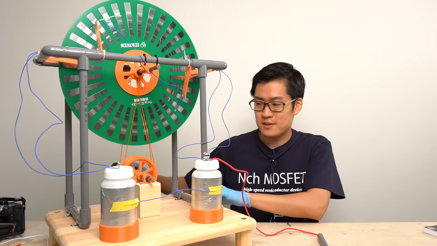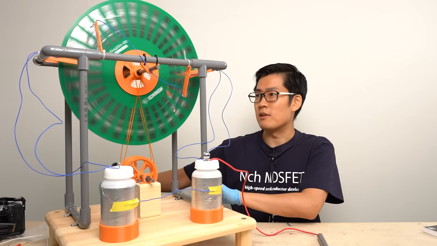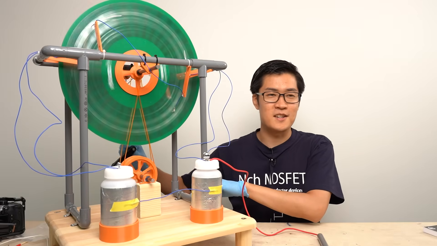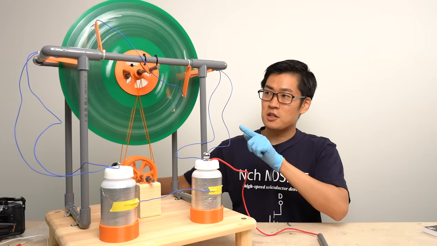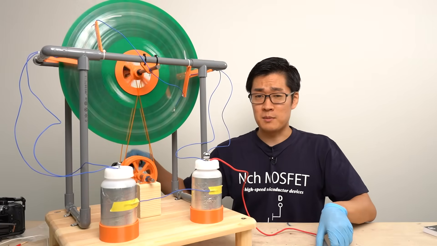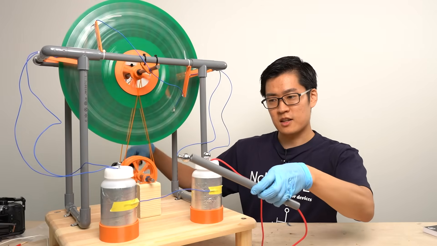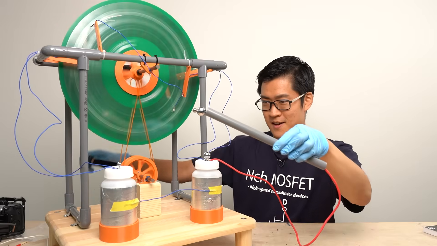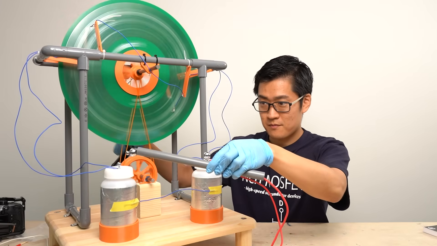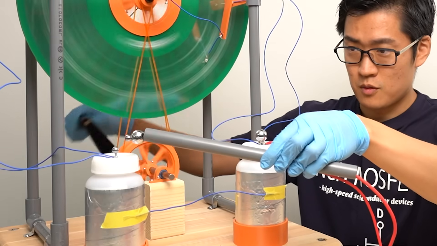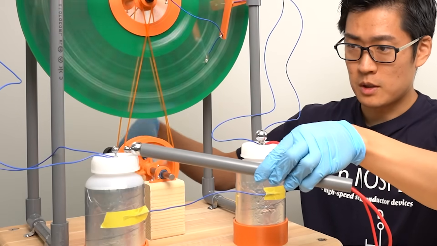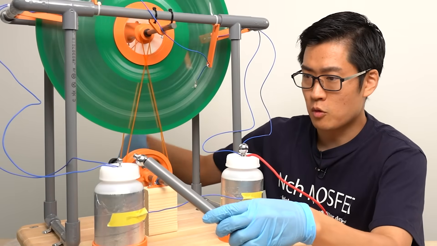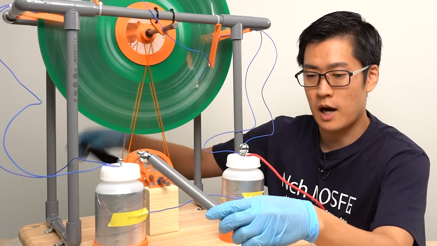Now let's try running it. It's spinning. I was watching the recording on a display just now but the display went off due to static electricity. When the machine is running I can hear crackling sounds. Also I can smell the ozone. This is a rod for discharge. Let's bring it close. It's good. Let's try again. It can discharge continuously. I'll try to increase the rotation speed even further. It seems that faster rotation leads to quicker charging. The speed of discharge is getting faster and faster.